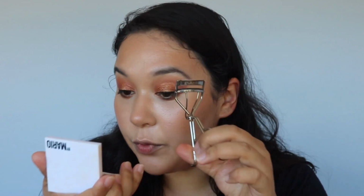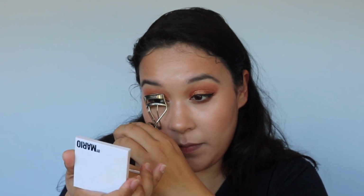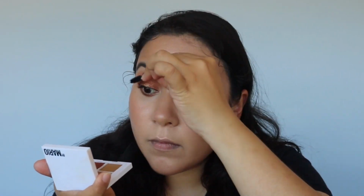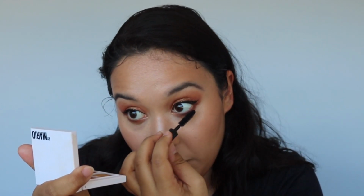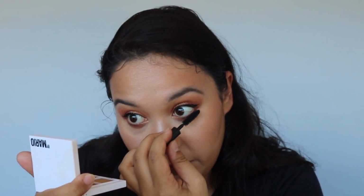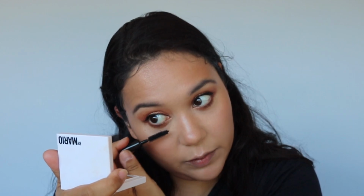Then let's top off with my Makeup by Mario Master Matte Liquid Liner. Curl the lashes and put on some mascara. Now I've been using this Westman Atelier mascara tester for a few days, and honestly I have no complaints. I don't know why people are hating on this mascara so much, other than that I think the price is a little high, especially for a mascara, because mascaras are like the only product that I definitely believe you should swap out a little bit more often than, for example, powder products.